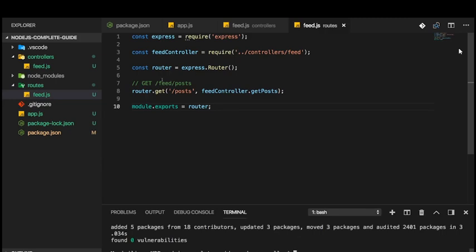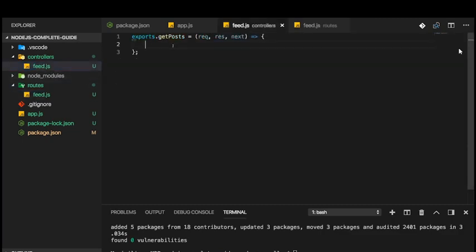So I defined my basic setup for a new Node-Express REST API. We have our route and its controller, and now of course we need to return some data there. So inside of the controller, in getPosts, we want to return some data. Because you learned REST APIs are all about data. We will not call res.render in here because we will not render a view. You will not see me call res.render anymore again because REST APIs simply don't render views because they don't return HTML, and a rendered view is HTML.